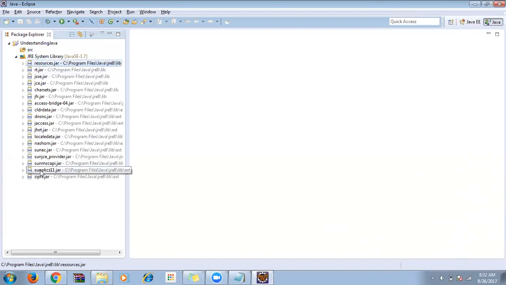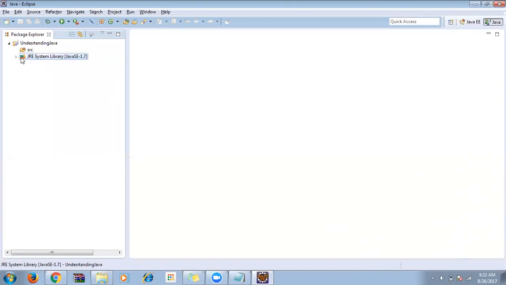What is this? These are all jar files, which will be helpful for me to write Java code. If I want to write and execute Java code, I need these jar files. Then only I can execute my Java code in this Eclipse.